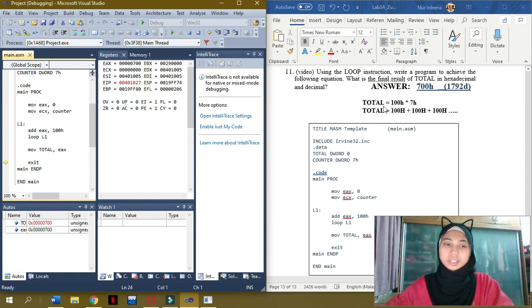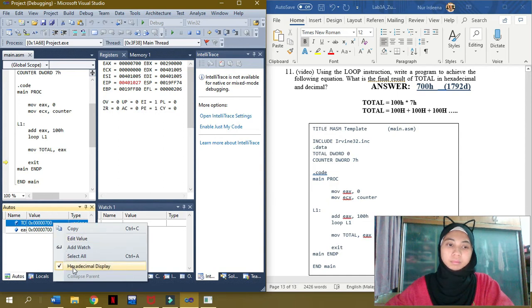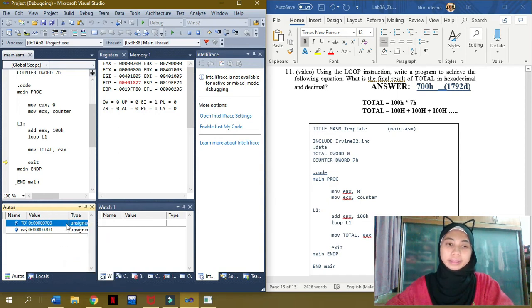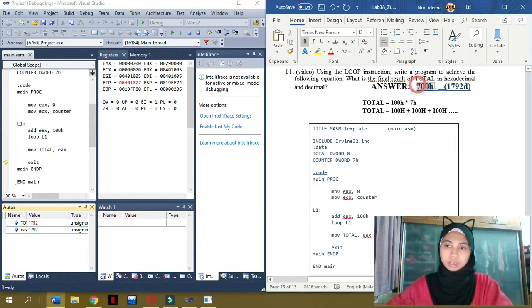So the answer is 700 hexadecimal, and if we untick the hexadecimal display, it will give us this value 1792, which is in decimal. So this is in hexadecimal and this is in decimal. So that's how I did question 11.